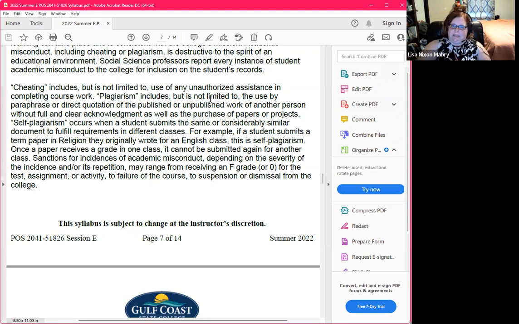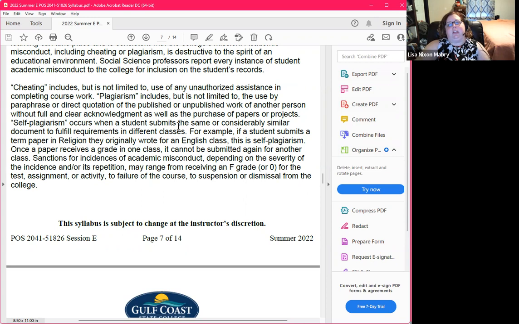Because you have writing assignments in most of your classes in some way, shape, or form. Some teachers are more lenient about it, some are not. I am not. So it's important. You don't steal other people's work, plain and simple. So we actually have a way to run assignments through a database to compare and make sure it's not been submitted anywhere else. So just don't be that kid.